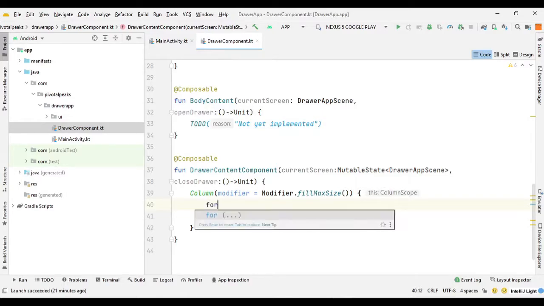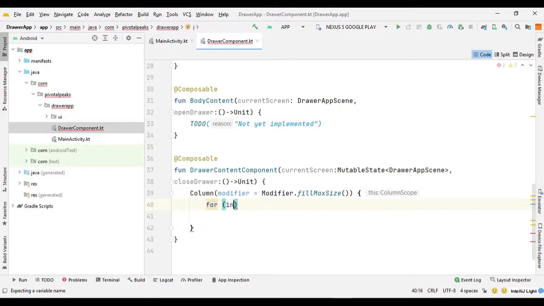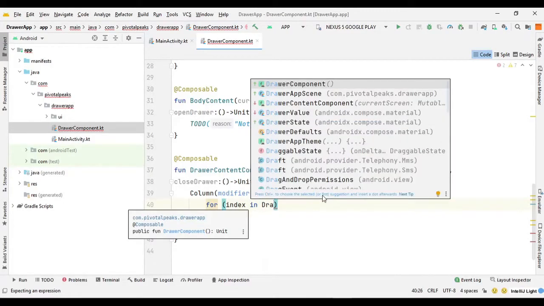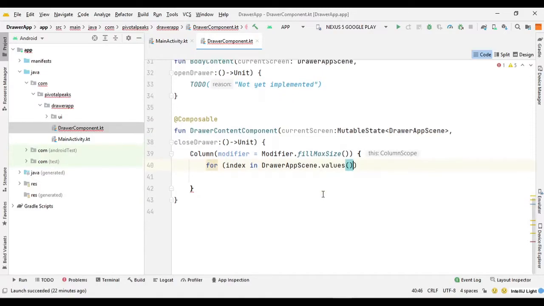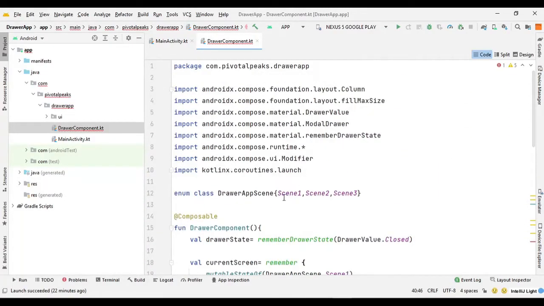So let's create a for loop for index in drawer app scene dot, we call it values. So it will run through all of the indexes in the drawer app scene. So we have how many? 3 scenes.